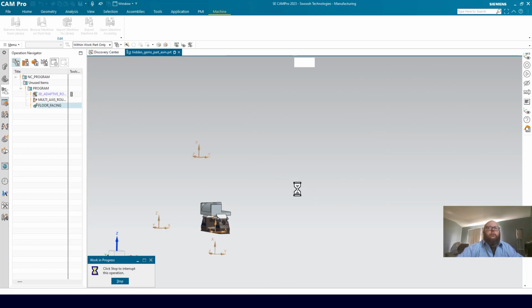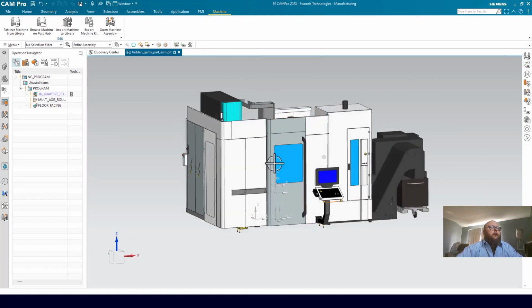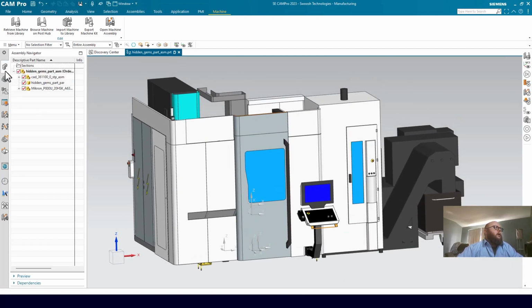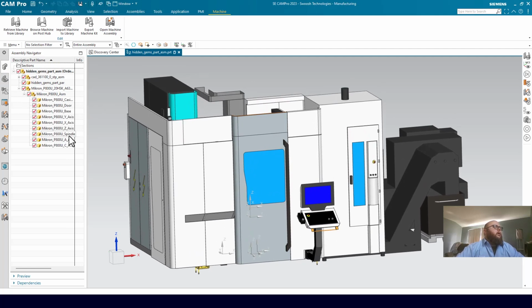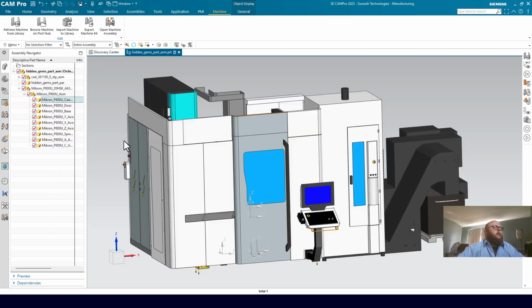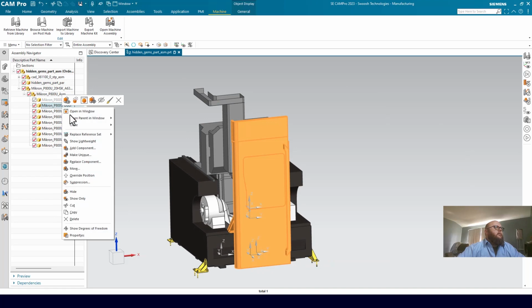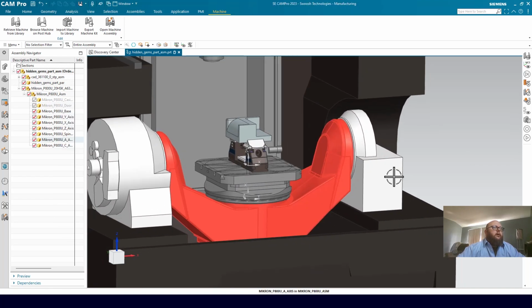Now we're getting our machine tool loaded. I certainly don't need all the sheet metal and things like that, so maybe I'll expand the assembly and take a look. Let's turn some of this extra geometry off. There we go, that's our machine.